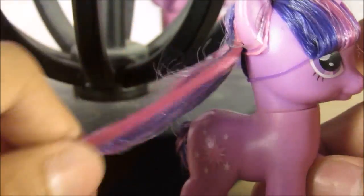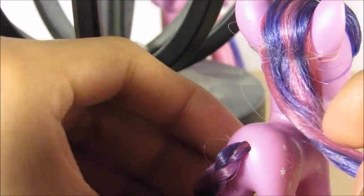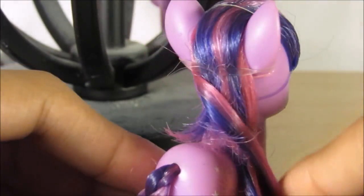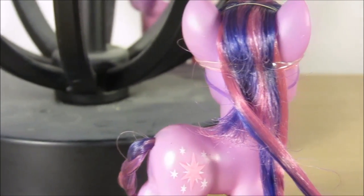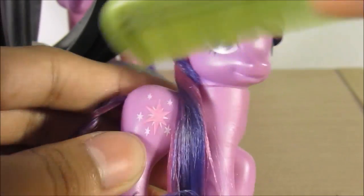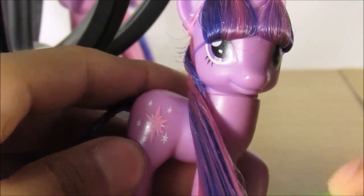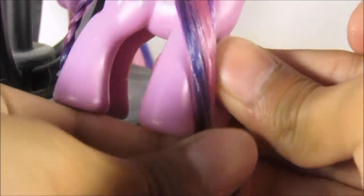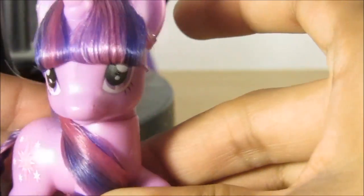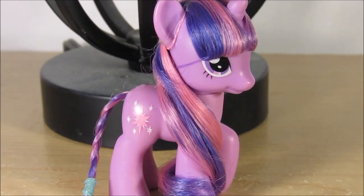What you're gonna do is take this extra hair and try to hide it underneath one of the sections, and just brush it like it's not there. Depending on which side you want the extra hair to go, brush it towards that direction. I'm gonna put it on this side but I might switch it to the other side, and I'm just gonna wrap it around the leg so it can dry.